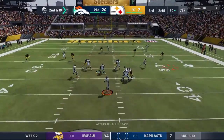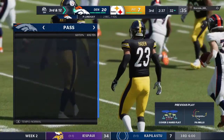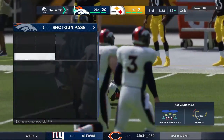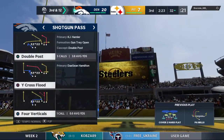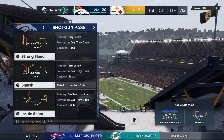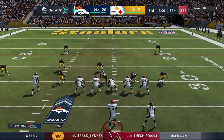Faking the give to Lindsey. Here's Locke. He'll find Lindsey here. And he'll lose yardage. Brought down at the 32. 2 yards the loss, and now 3rd and 12. Well, if you're going to turn things around in a game like this, Charles, those are the kind of plays that you need. And I just love the way that defense rallied to the football on that one. They got the completion, but he was smothered behind the line of scrimmage. And when you make tackles like that, your whole defense is going to be fired up. Really nice play getting to the ball.